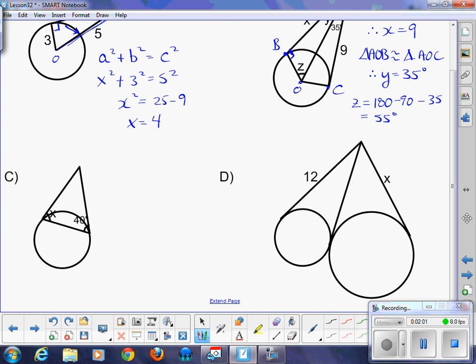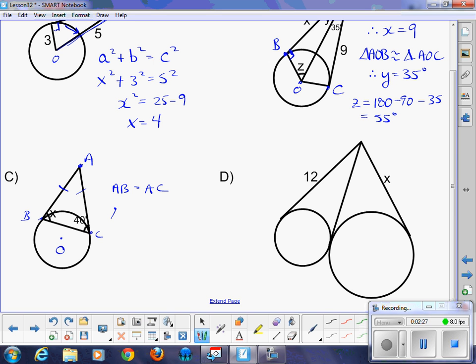Moving along here. This one's a bit of a trickier one, just because it doesn't pass through the center of the circle. The center's here. The two tangents, though, are sharing the same point. So what does that mean? So if it's tangent at points B and C, we know that AB equals AC. So we know those are true. So how are we going to find angle x?